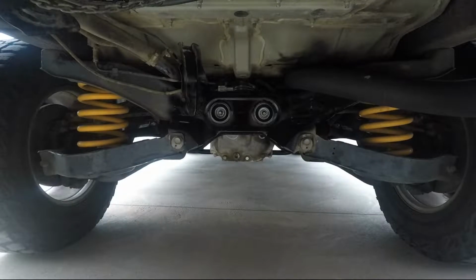First run with the new bushings, see what it looks like. I put a coat of black paint on there just while you're under there, why not? There's no rust, but it helps prevent it in the future.